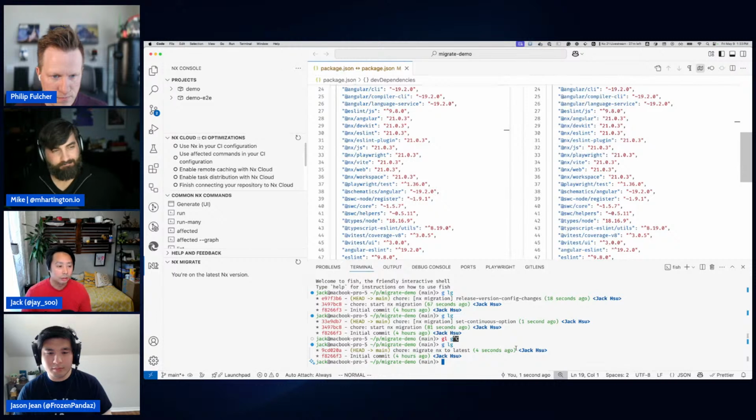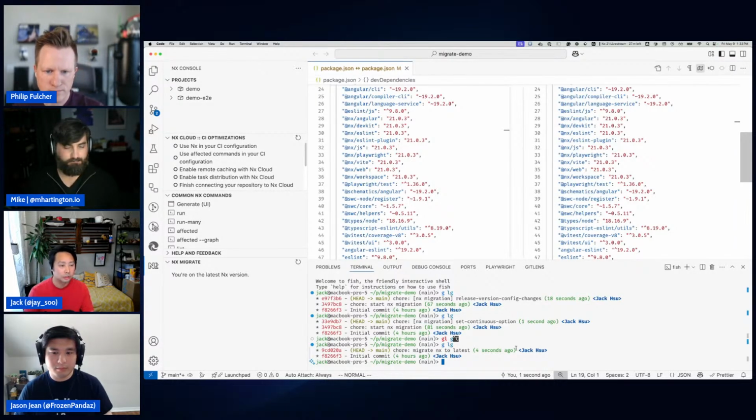One thing I didn't mention is actually going through step by step. It's not just a matter of looking at file changes and stuff. You can also take the time to run your build, your lint, just things that you're not too sure whether Nx or our migration handled in your workspace, because obviously we do as much as we can. There's always some variance in different workspaces, so take the time to check your targets, make sure they all work before you move on to the next migration. And once you fix up your stuff, then you click approve and go next. That fix that you did will be applied in addition to whatever the migration was doing. So it's pretty cool.